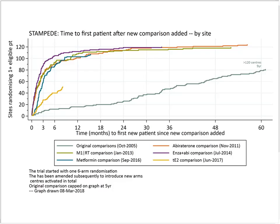Sharon Alenda says, thank you for the presentation, it was very interesting. Please could I ask, how are the trials and comparisons monitored? Do you monitor the trial as a whole or each comparator? We monitor the trial as a whole, and we have a risk-based approach to our monitoring. So patients are monitored as part of the trial, not at the individual comparison-specific level.